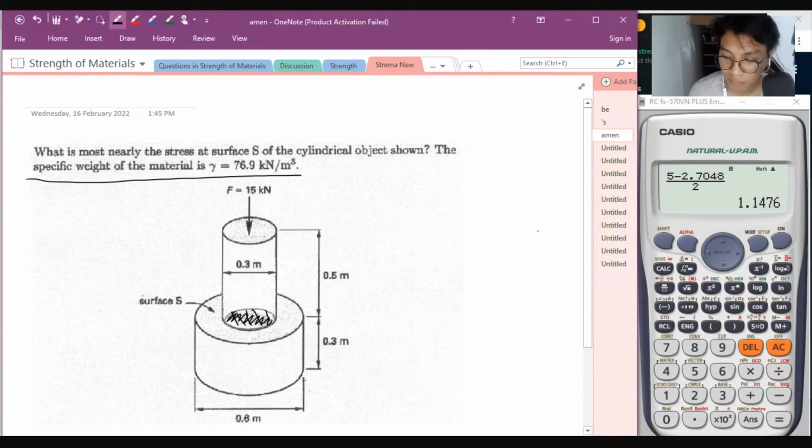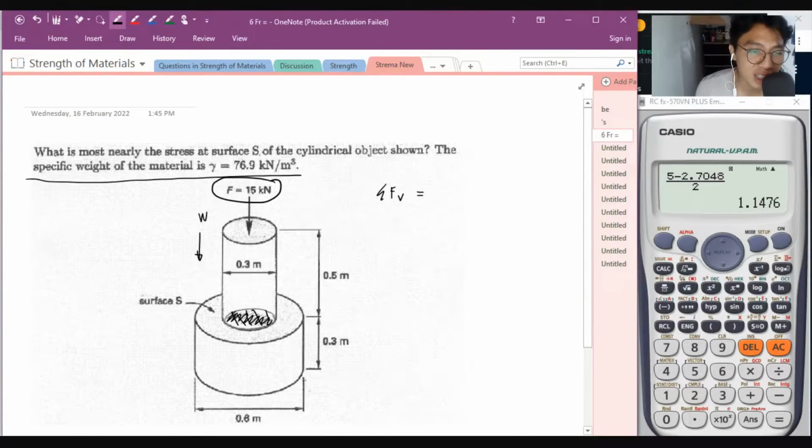Now, here you have a force, right? That force, you will do a summation of all the forces. Summation of the vertical forces. Now, what is the summation of all the vertical forces? It will be the force applied there. And of course, the weight is actually a force. Right? It is a mass multiplied by the gravitational acceleration. Weight. There, specific weight.